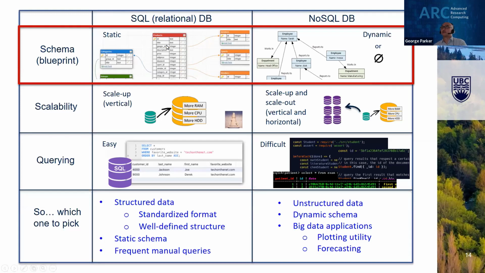In this example, I have 1, 2, 3, 4, 5, 6 tables, and within each of the tables, there are data fields. So by static, I mean I always have these 6 tables, and within each of the tables, I won't delete any of these data fields. Or there will be a change to my schema, but such change will not happen very often.